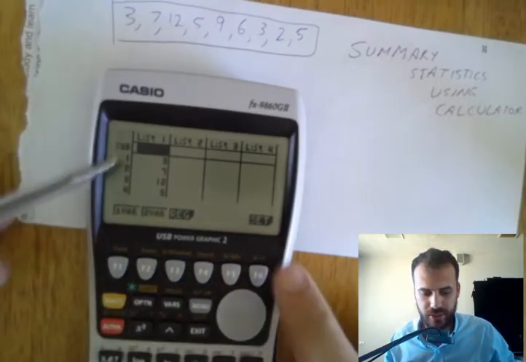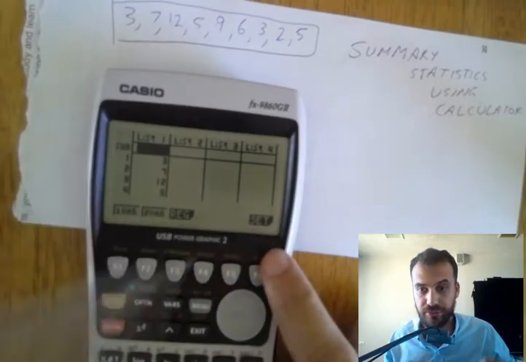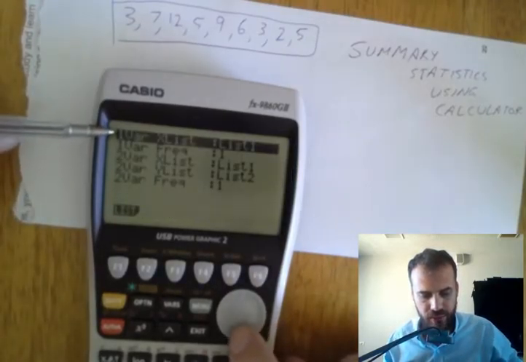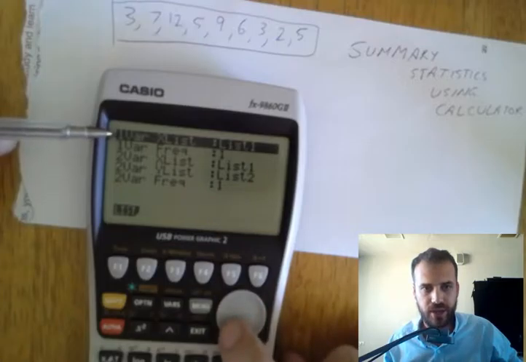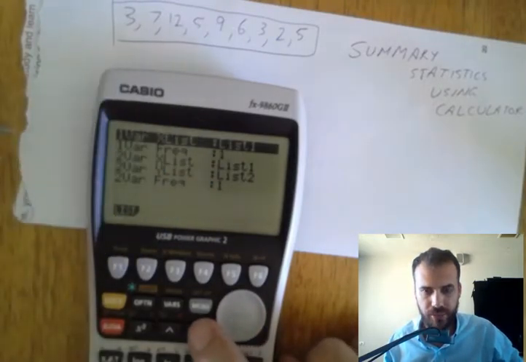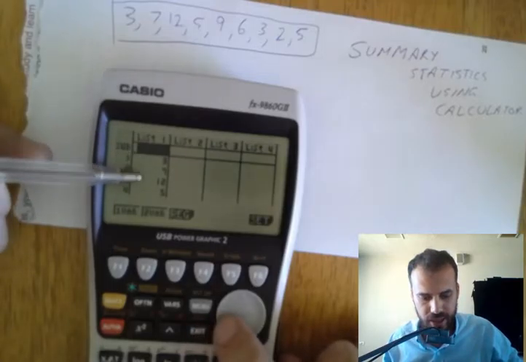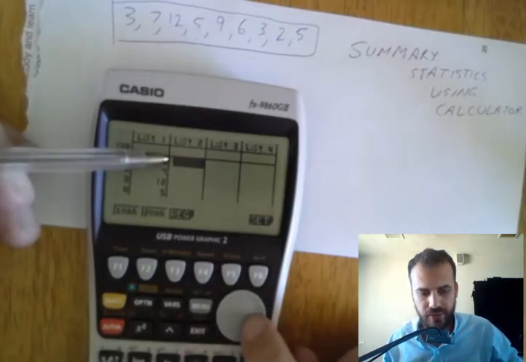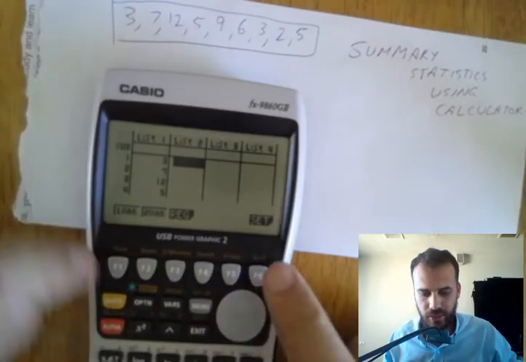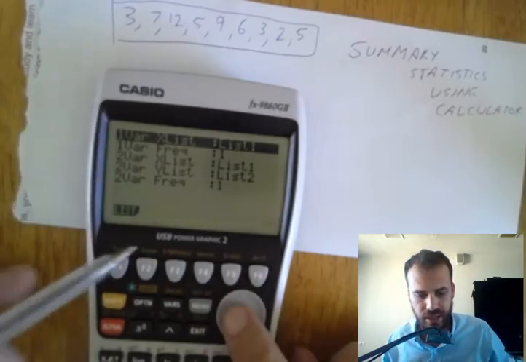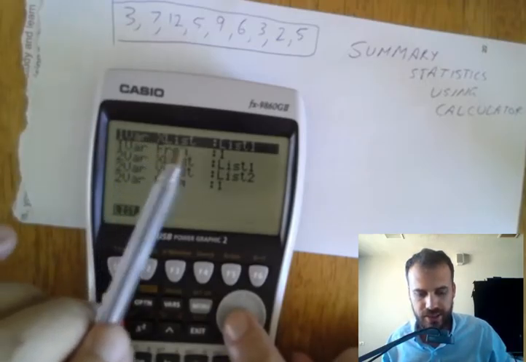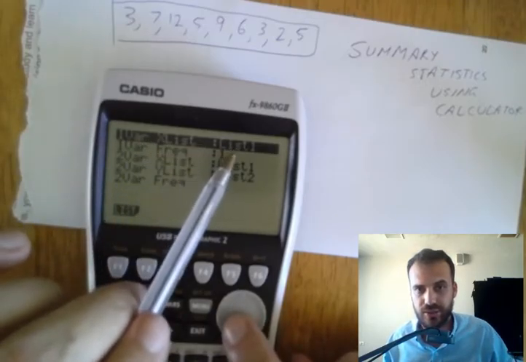But before I do that, I'm just going to make sure that everything's set correctly. So I'm going to go to SET. If we're dealing with one variable data, we want it to use list 1. If I go back, you can see my data's in list 1. If I had typed it all into list 2 and left list 1 blank, when I go into SET, I should set it up so that my one variable X list is list 2.